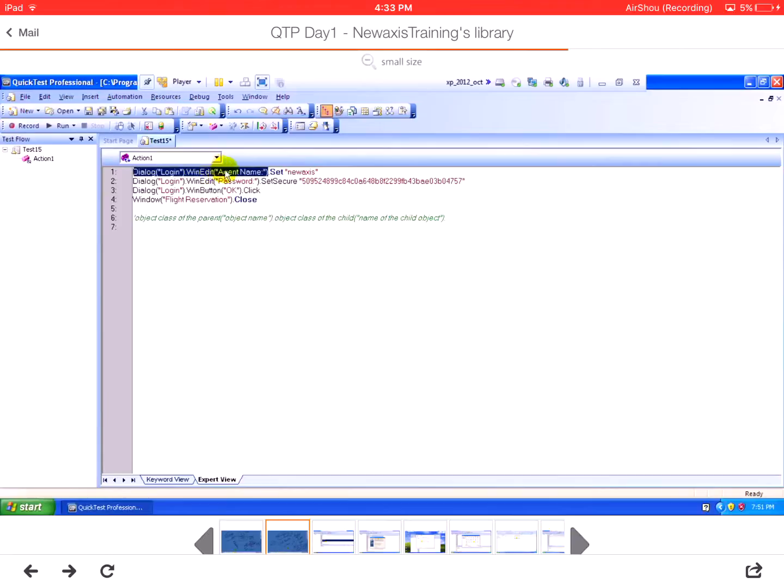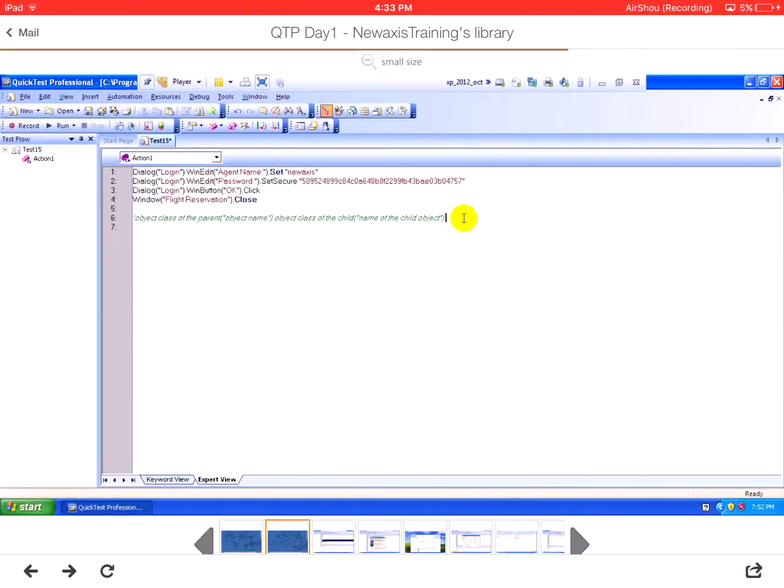I want to reach the agent name, so I wrote the hierarchy for the agent name. I want to do some operation on the password, so I'll write the hierarchy for the password. After writing the hierarchy part, this is the reach part. How do you reach the object? So I have reached the child object, or the object in which I want to do the operation.